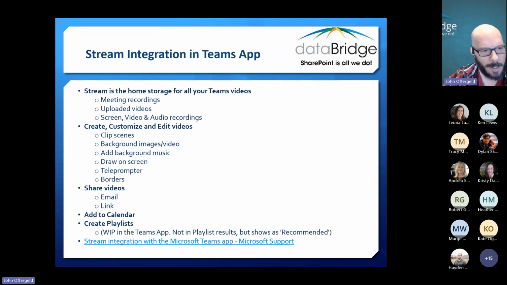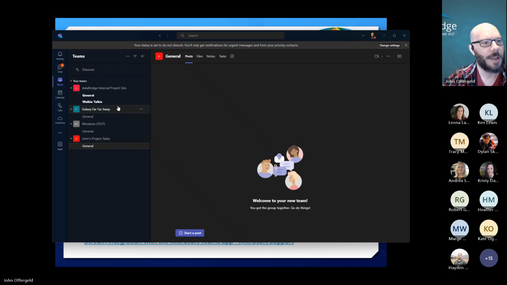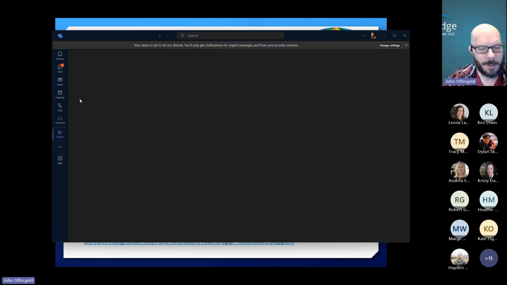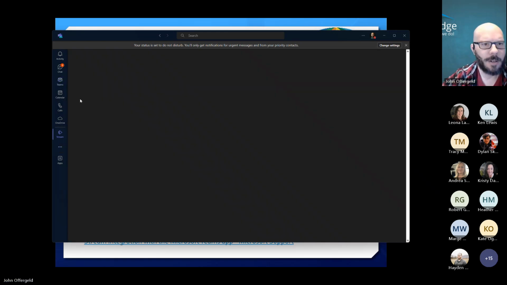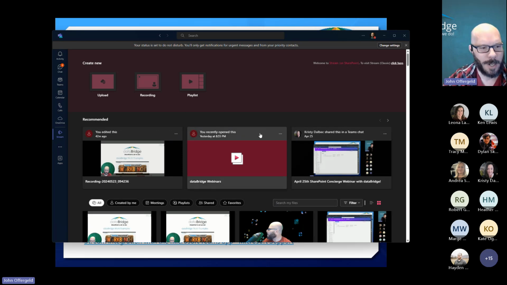So, with all that being said, let me go ahead and actually show you how this works and how it's integrated into Teams now. So I'm going to pull over my Teams window here. And to get to it, we're actually going to go to the three dots here, the ellipsis. Click on that. We're going to click on Stream. Takes a quick second, but oh, that was actually pretty quick. But here are all the recordings that currently exist.